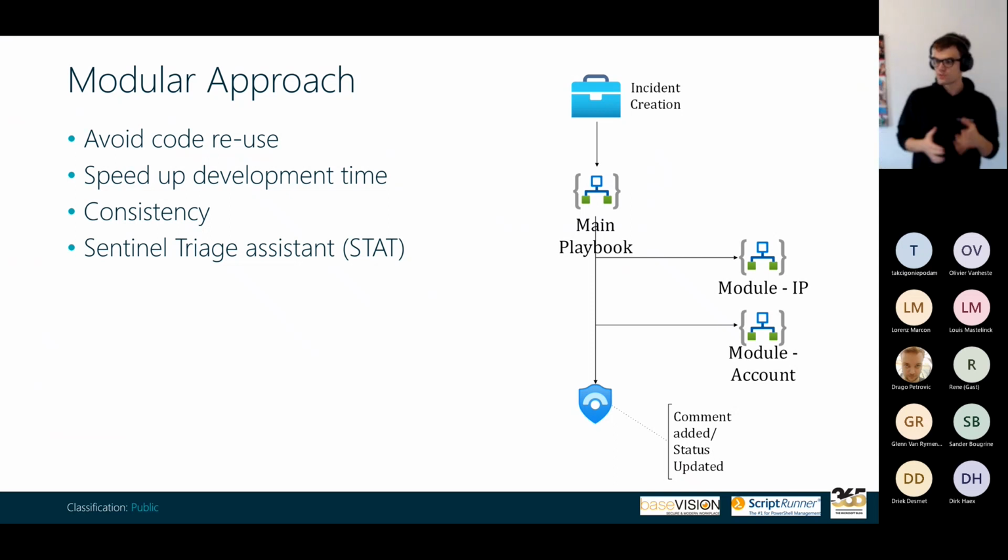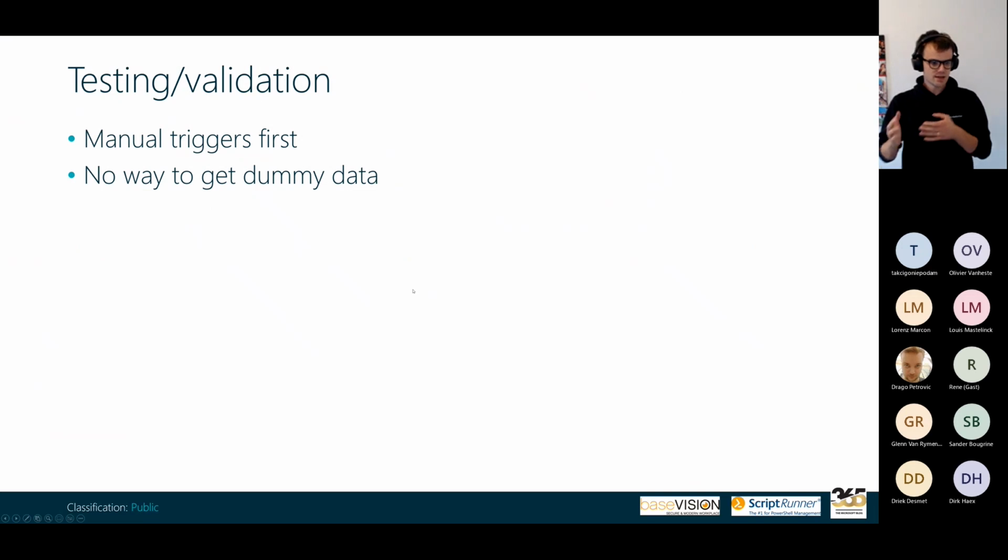Once you have that, and you've started to create complex Logic apps, it's time, of course, for testing and validation, because you need to be able to know, what is my playbook going to do? And is it going to do what I want it to do? And that's where it gets a little bit tricky. Unfortunately, we can't say to the Logic app, here you have some dummy data, play around with it. Because, for example, your playbook might also query into KQL, query into Sentinel, and get data and use the sign-in logs that you retrieve through KQL in the playbook.